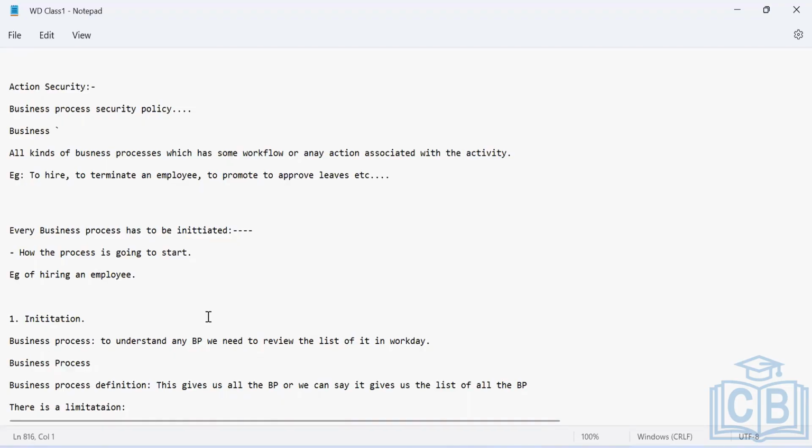Whatever permissions you are going to give, it will be more like you modify all the permissions. Someone with that type of security group has a very huge power in the tenant. You need some security groups to monitor or administer. By default, the security administrator of the tenant is made the owner of that particular security group as well. This is how it works. This is how the security functions.